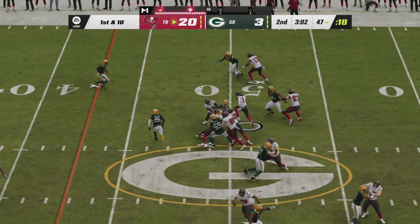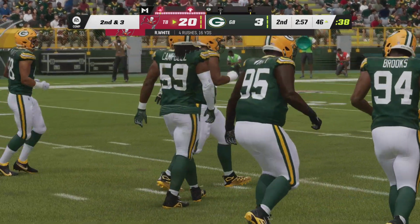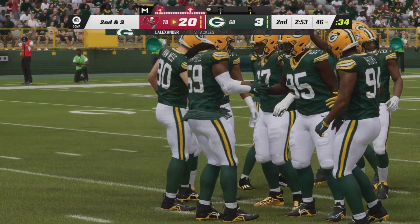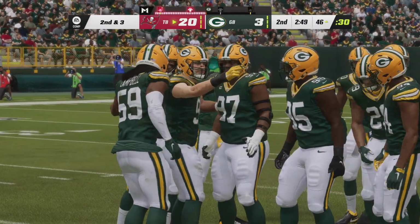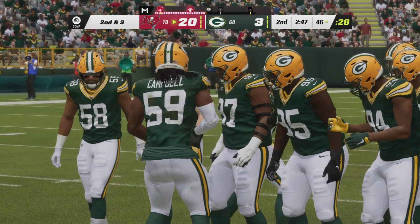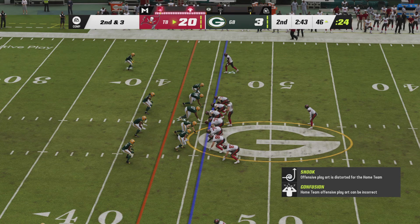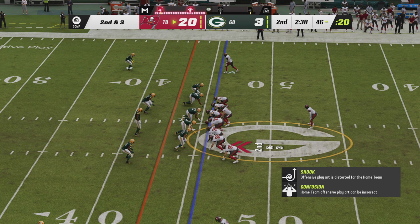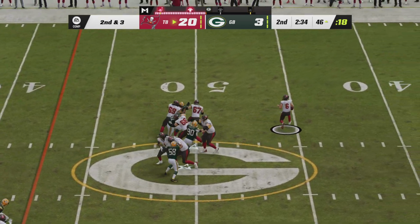They run straight ahead here with White. A nice little juke. And this will be taken across midfield and into Green Bay territory. A solid run on first down. Gain of 7 leaves him with a 2nd and 3. And that looked like some pretty easy yardage there right up the gut. And he's a guy that has some height to him. So when you don't have to drop a shoulder or get through contact or trash, it makes it a lot easier to stay upright, see the field, and make a run as we just saw there.